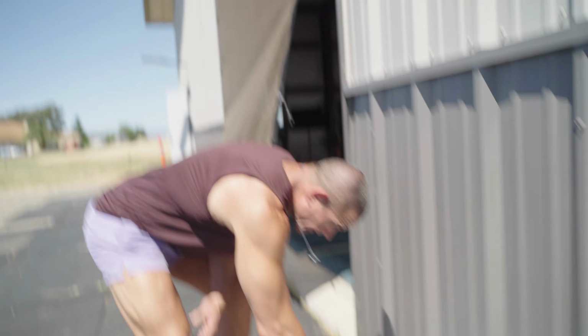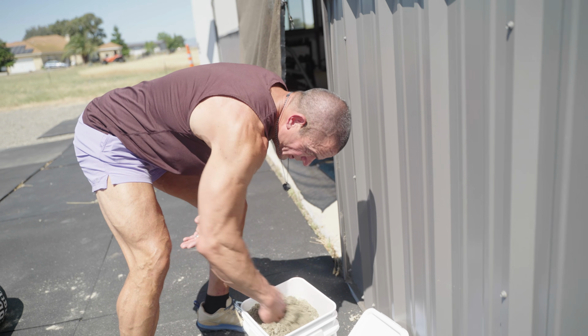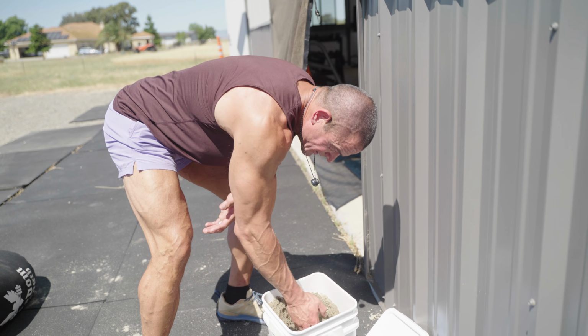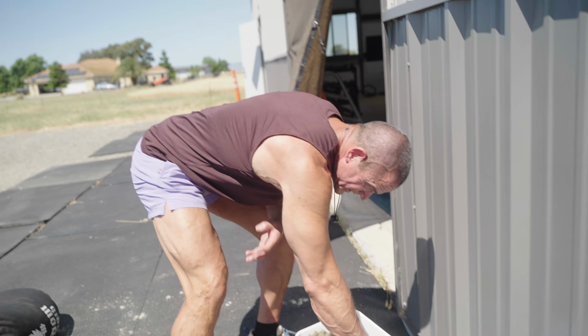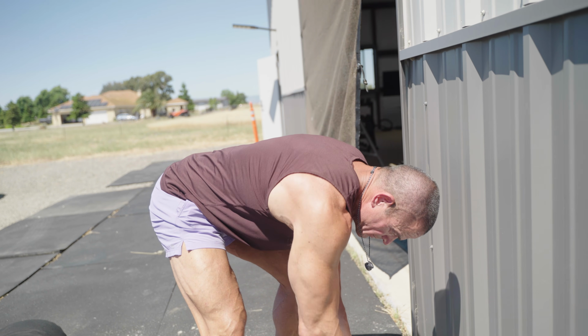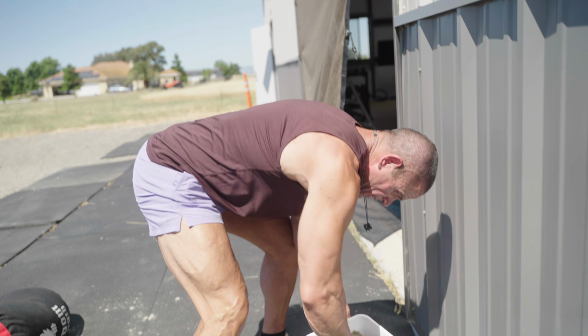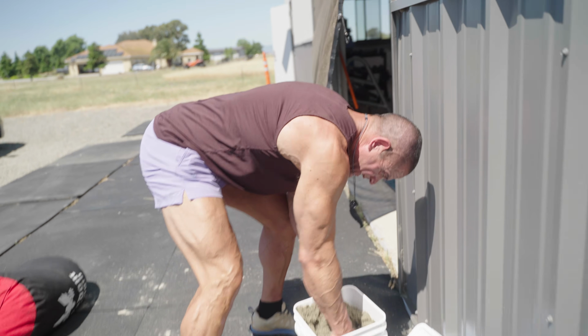And I got the sand bucket out here. The sand got real wet. Trying to fucking dry it out, it's been actually hard. I probably need to spread it out to get it to dry. Maybe just mix it up. But speaking of grip, get some good grip training in right here.